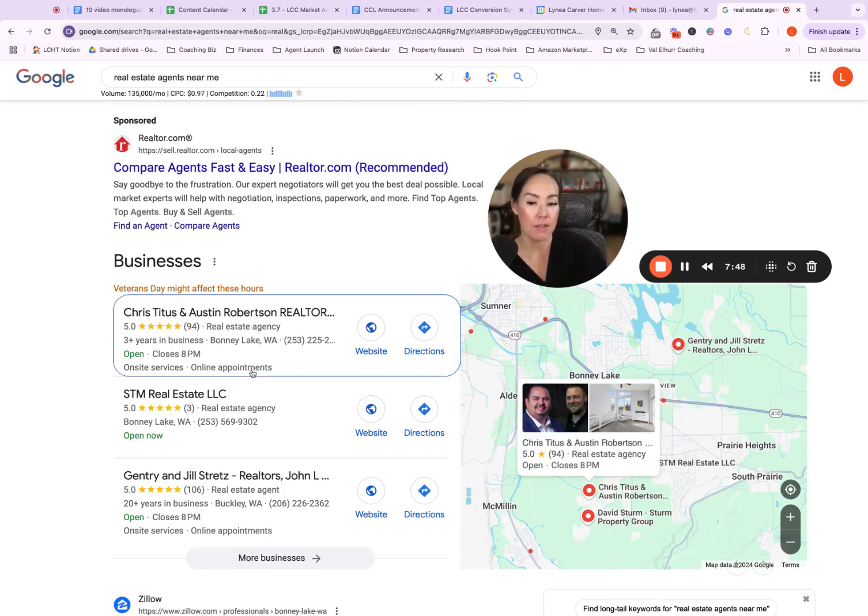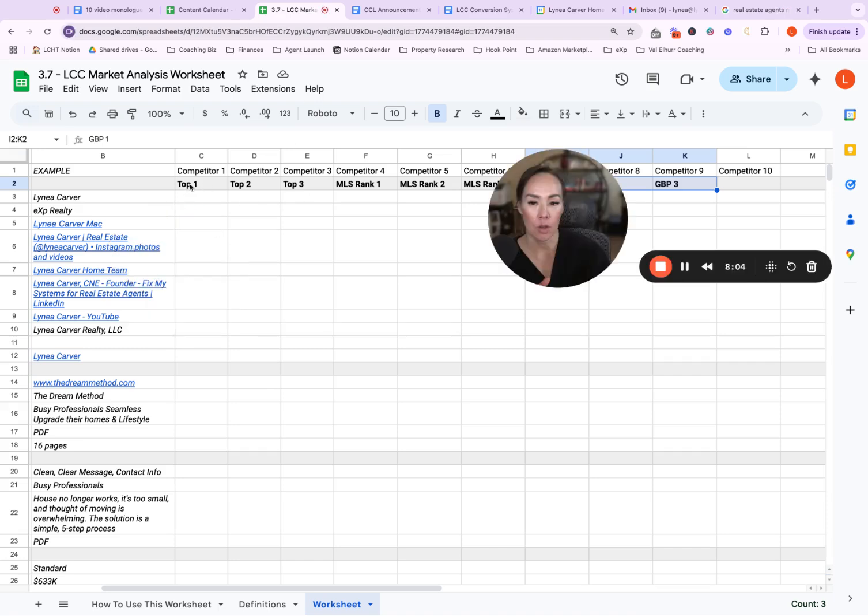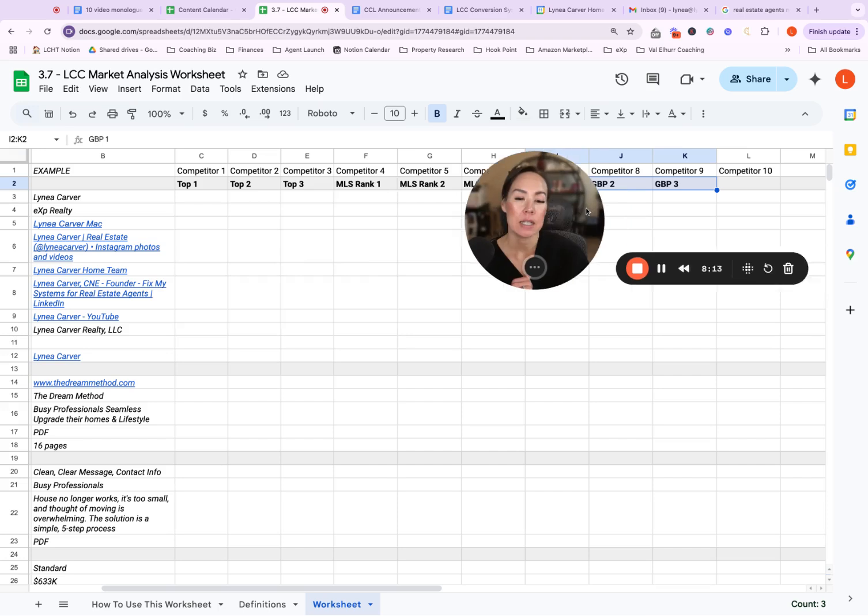And the reason I say these is because these people are all showing up. These are organic. And this is where these are really, really powerful. They're showing up because of multiple different reasons, but they're organic. And that's why we want to have them be on our market analysis. So again, top 1, top 2, top 3 are the 3 that you just think of when you drive your neighborhood, or you just know that there are big players in your market.